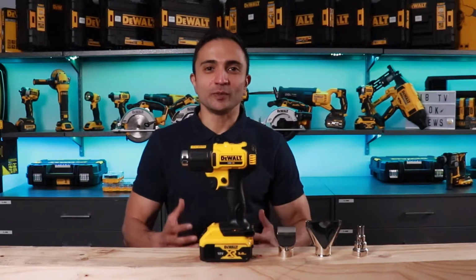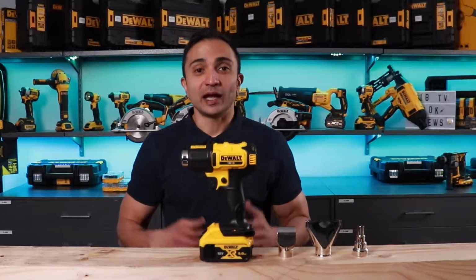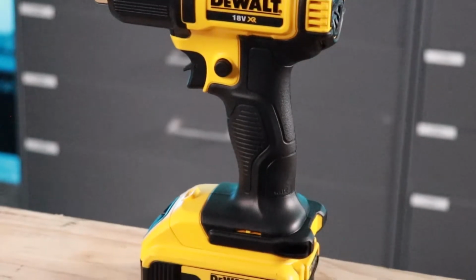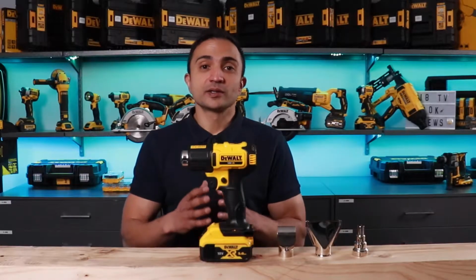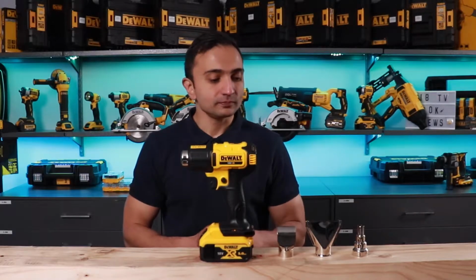Let's see what you get when you buy the machine. The DCE530 is supplied as a bare unit without the batteries. Ideally, we recommend that you would use a 5 amp hour upwards battery to improve the runtime. And remember, this machine can also be fitted with flex volt batteries. So if you choose a 9 amp hour 54 volt battery, you will get better runtime.